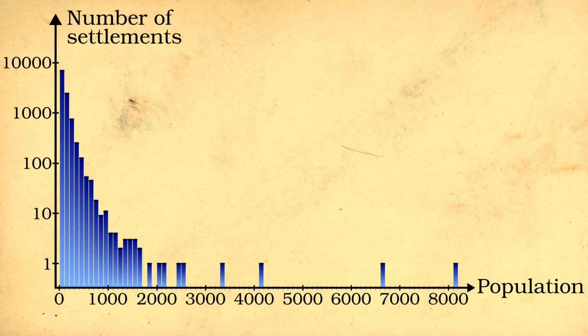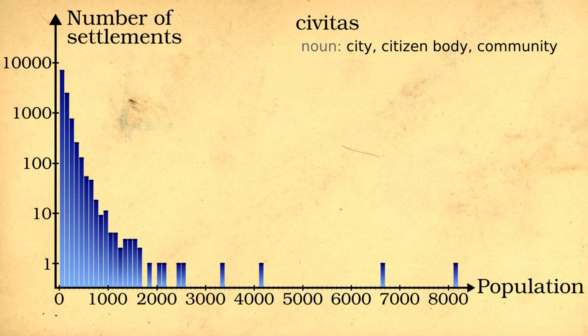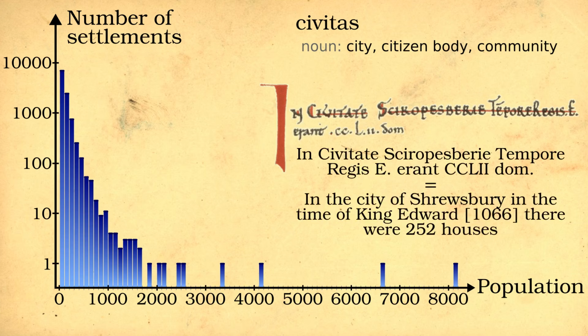The next thing to consider is just what constitutes a city. At what size does a settlement go from village or town to city? The Normans themselves had some feelings about this. The word city comes from the Latin civitas, which is used in the Domesday Book. Shrewsbury, or Sciropesbury, as it should be pronounced correctly, had 252 recorded houses in 1066 and is referred to as civitas. After adding up all the entries and multiplying by 4, I count 1,116 total people.